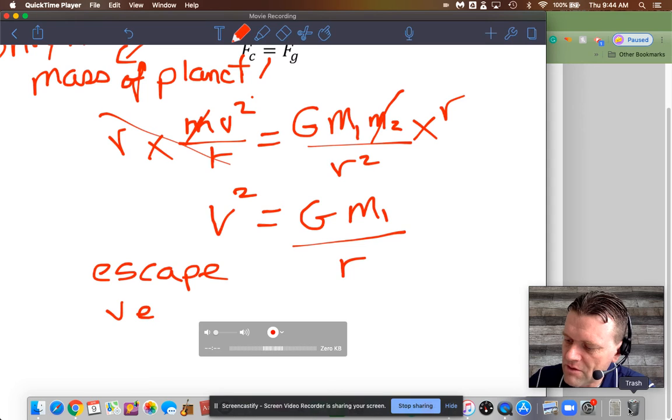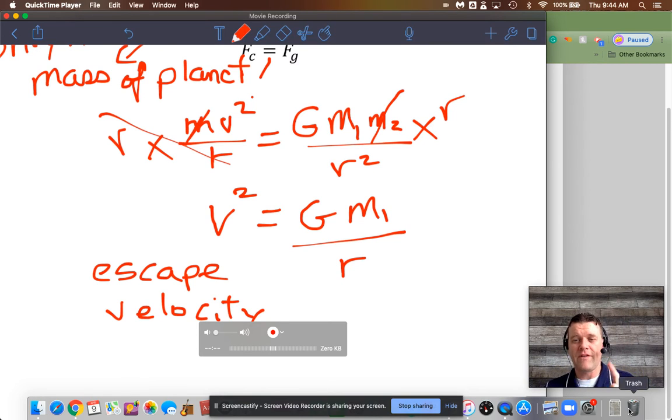But if you're doing a calculation and you need to know how fast you need to get a spaceship or a space probe going so that it will actually leave the gravitational attraction of, say, Earth. So if we want to send a space probe to Jupiter and we need it to go fast enough to get away from Earth's gravitational pull, this is the formula that you can use to determine what that escape velocity is. So you determine that, and then you make sure you just go faster than that, and you're gone. Okay, you're on your way to Jupiter or wherever you're going.